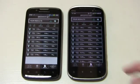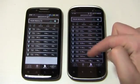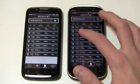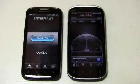They're not LTE by any means, but over here on T-Mobile's I've seen speeds as high as almost 12 megabits per second, somewhere between 10 and 12 megabits per second, both here and in San Diego during CTIA. Now, you can see I've done some tests recently, and I just picked some bad times. But just to show you, speed tests have been pretty decent on both of these devices.